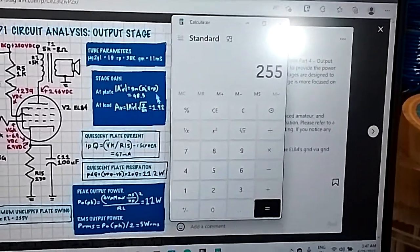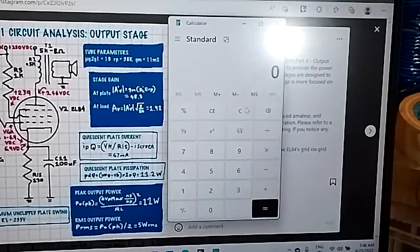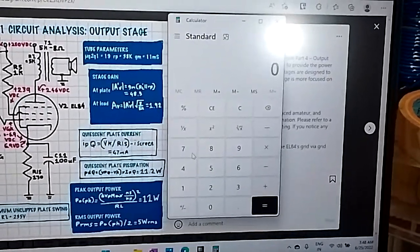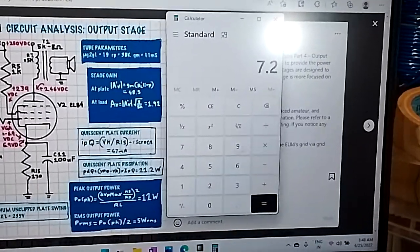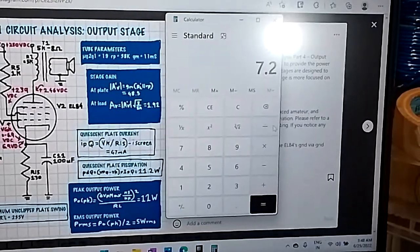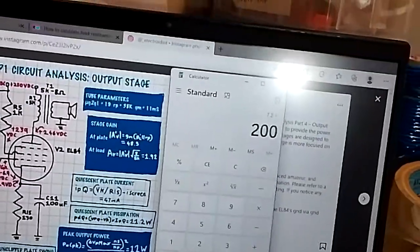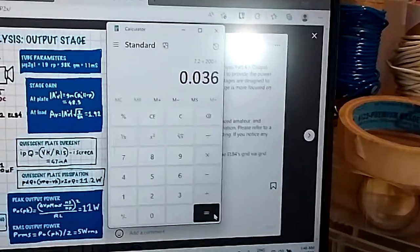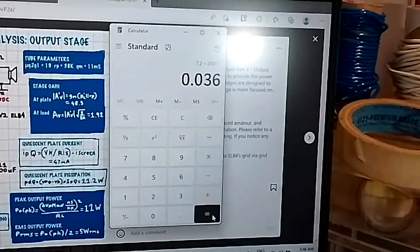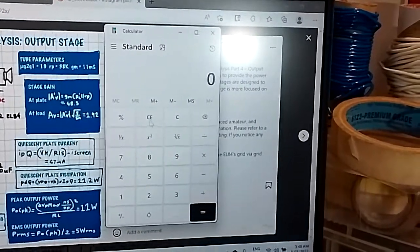and let's be even more conservative by bumping 253 up to 255. And okay, so we have 7.2 volts approximately at the cathode, divided by 200 ohms, that gives us 36 milliamperes estimated plate current. Okay, 36 milliamperes, let's keep that in mind.